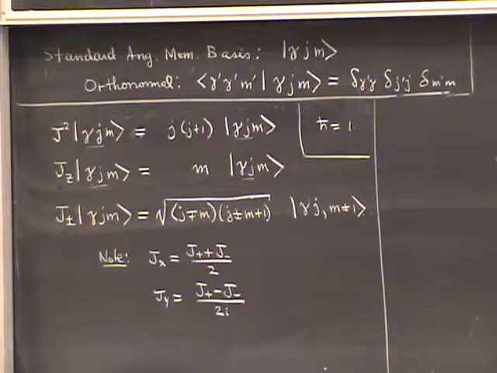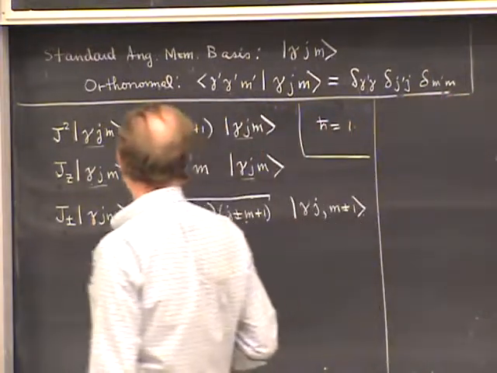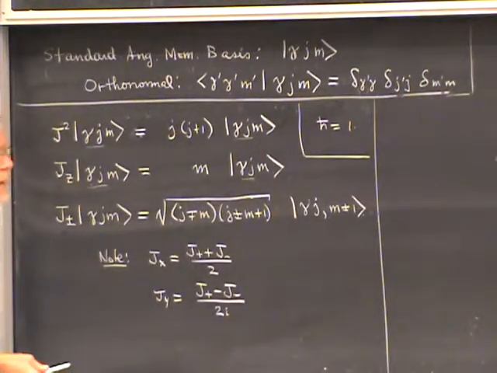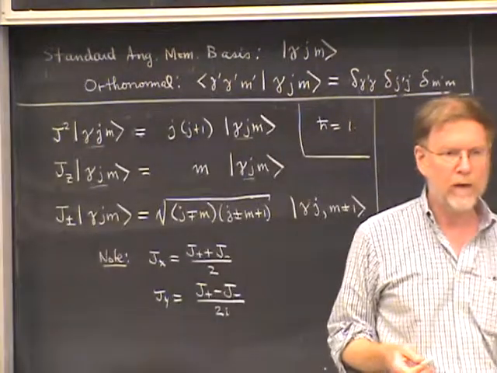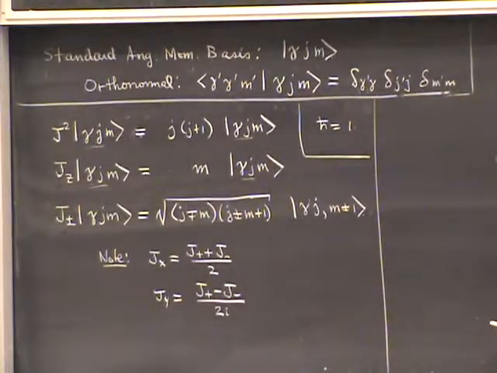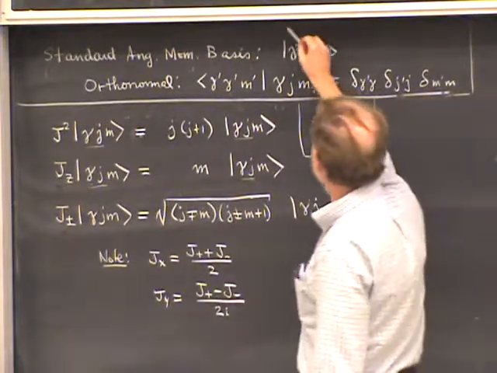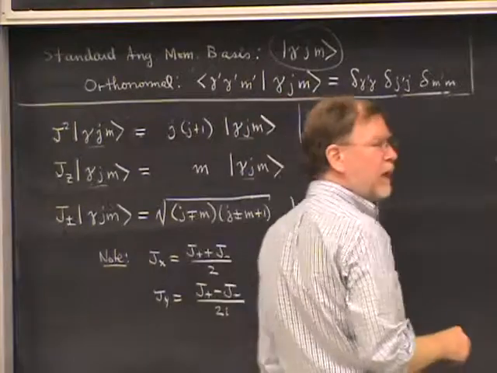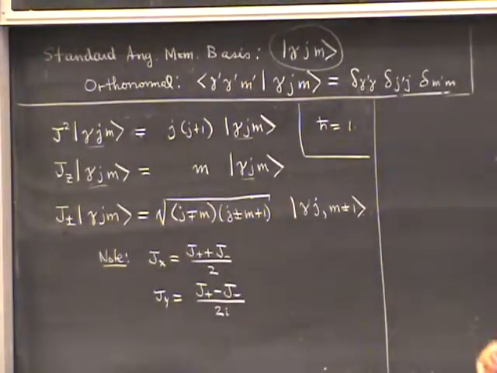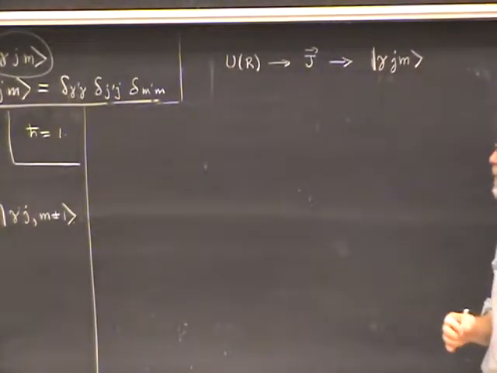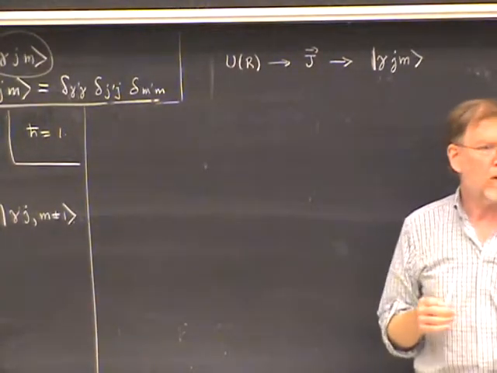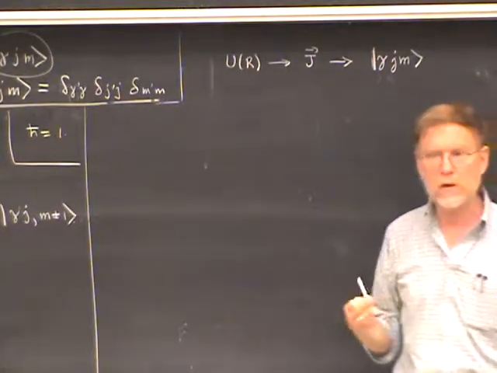All right. Another way of looking at this is to construct the actual matrix elements of the angular momentum operators in the standard angular momentum basis. I mean, the significance of the angular momentum basis is that, first of all, it exists for virtually any physical system because you can apply rotations to anything, no matter what it is. And so you can construct this standard angular momentum basis. And it's particularly convenient for studying the properties of rotations and other issues.